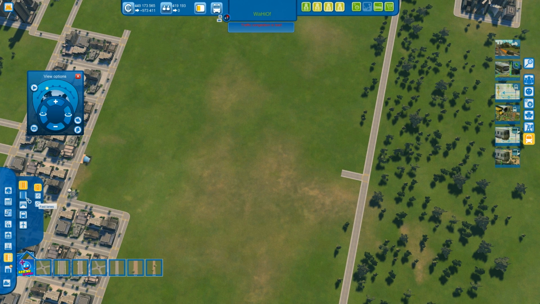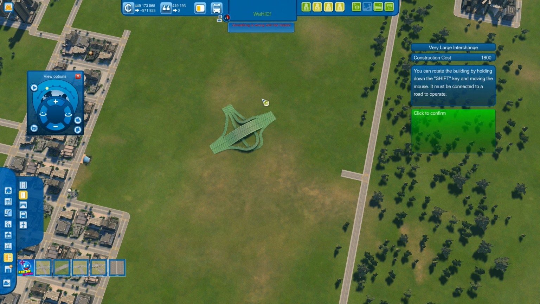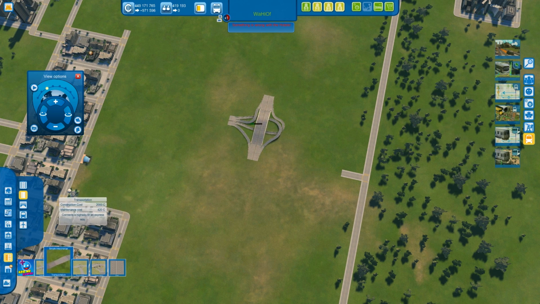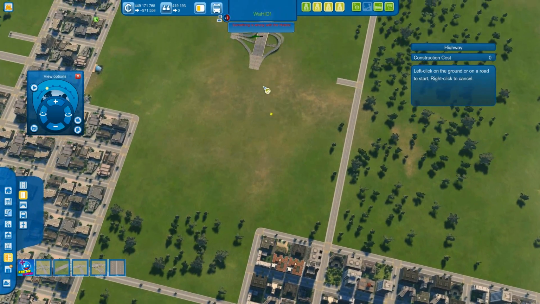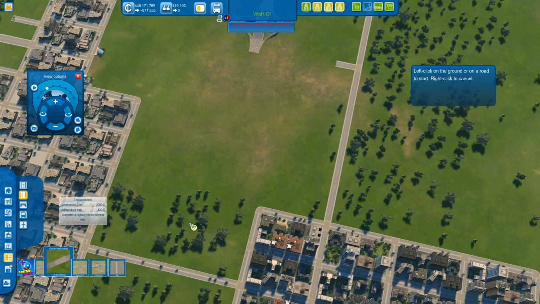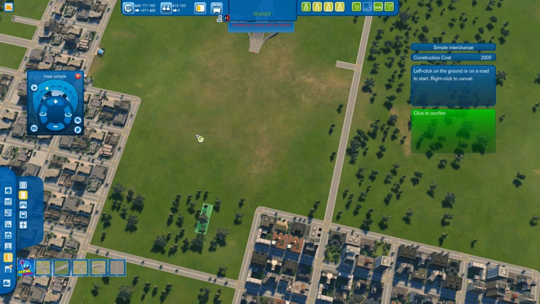So I'm going to go to the actual, again, fast lanes. And we're going to rotate it. There you go. Now, we're going to build the highway all the way to here. So we are going to have our connector here. Again, the highway has to go up, so let's rotate it so the highway section is up. Now the expressway section is up. The rotating is really stupid in this game, but that's the way it is.